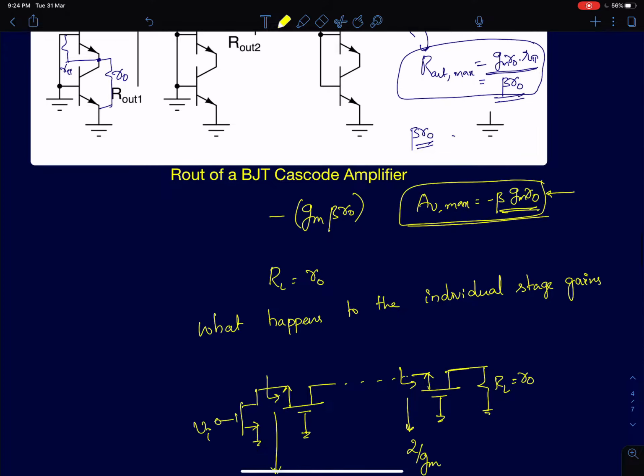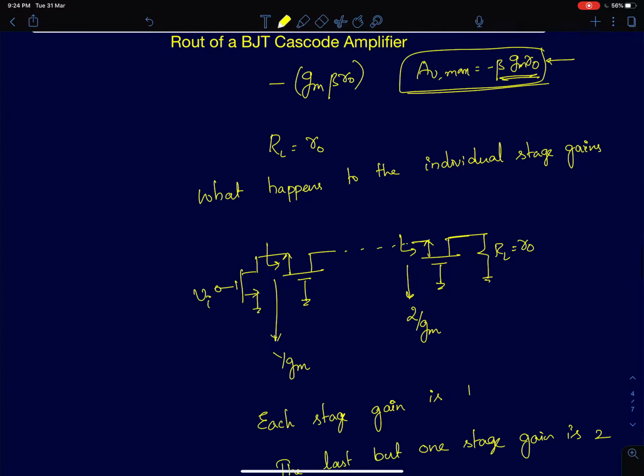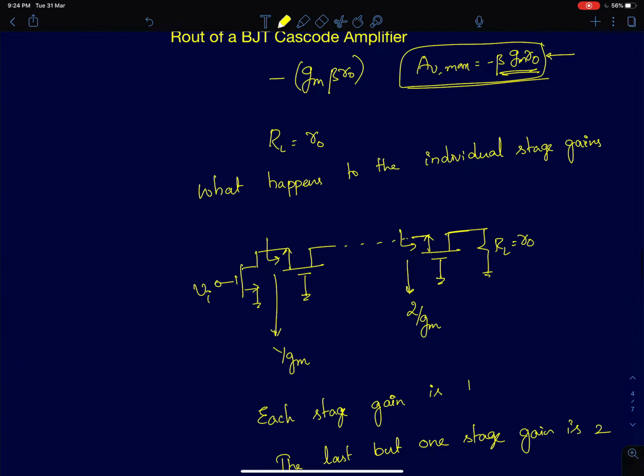So finally, in this lecture, we will analyze one special case: what happens when RL equals R naught for a cascode amplifier. We already did this analysis, so we can directly go to the small signal model. If you recall, from what we did a few moments ago, we said that we can draw an equivalent Norton model for the output. This is a power n minus 1 times R naught.